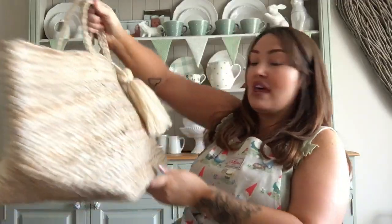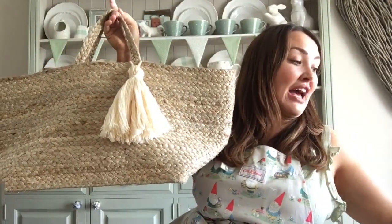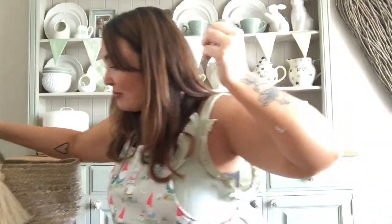Now for a really quick one - I'm noticing so many beautiful baskets with pom-poms and tassels, and cushions with big tassels on the ends. I wanted to show you that you can make these at home and sew them onto your cushion corners, or tie them onto your bag. I've got this lovely wicker basket from H&M Home and I've made a big DIY tassel for it. Once they're in the room all hung up together, they look really beautiful and you get that natural look without spending loads.